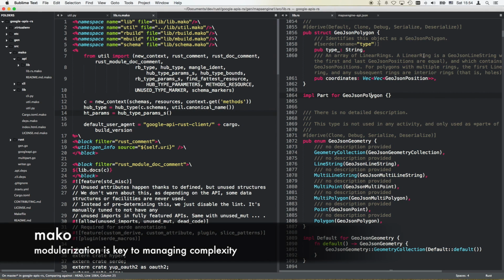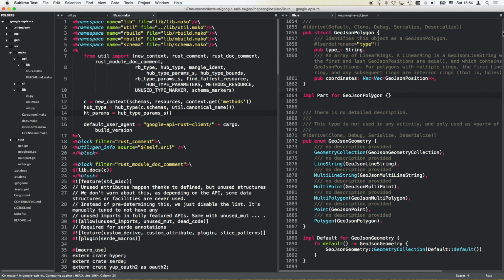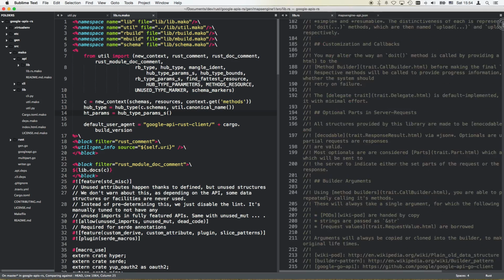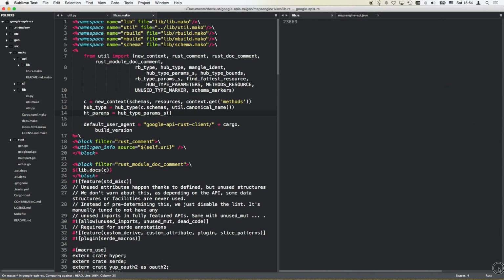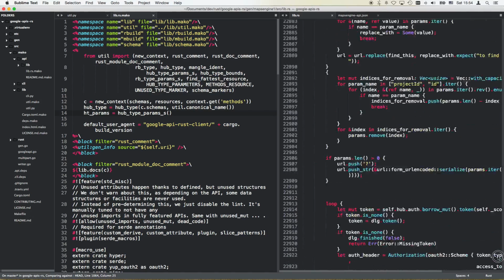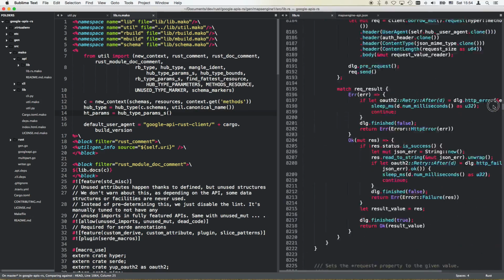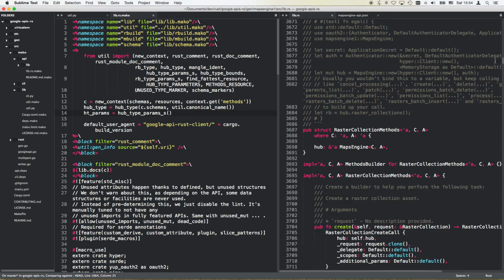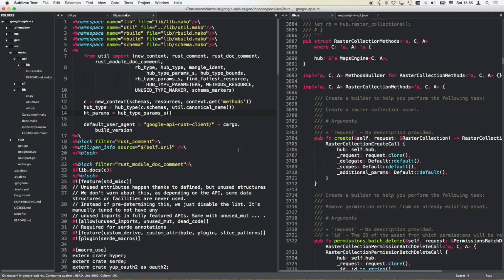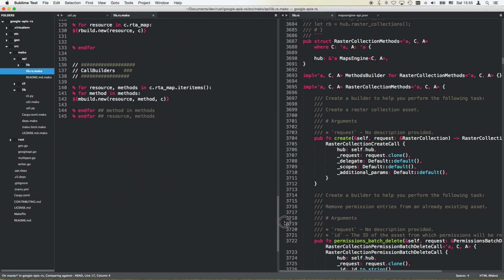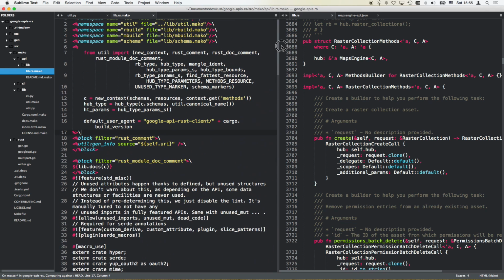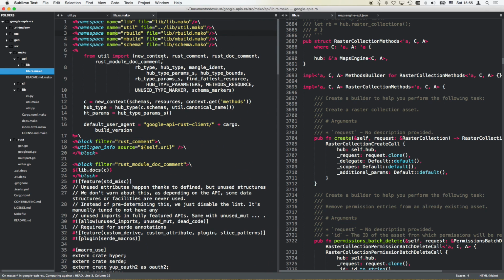Let's have a look at what we get. For instance, this is the Maps engine. I think this is what you want to use if you want to interact with Google Maps. And that file now has no less than 23,000 lines of code, but it includes all the documentation that you ever want to have. And let's dive into something that I find quite interesting. First of all, 23,000 lines correspond to 150 lines of this code. Yes, you see right. That's the mako code that effectively generates or expands to 23,000 lines of code.